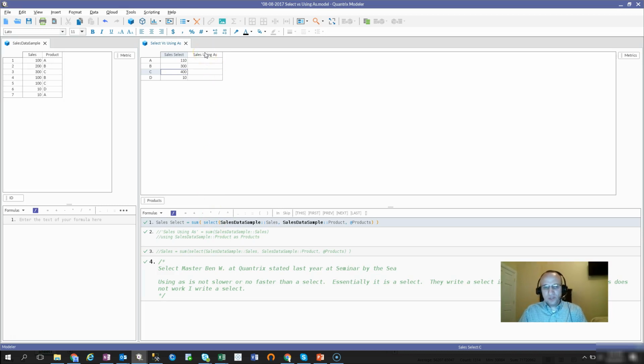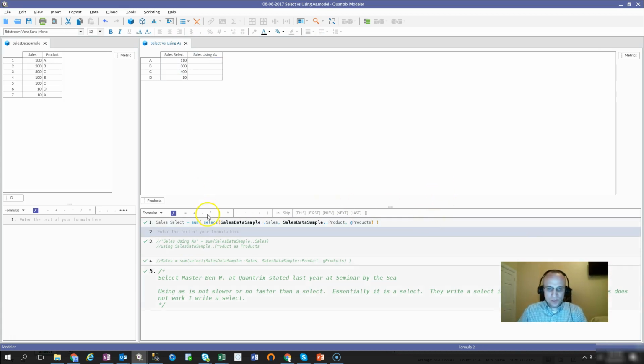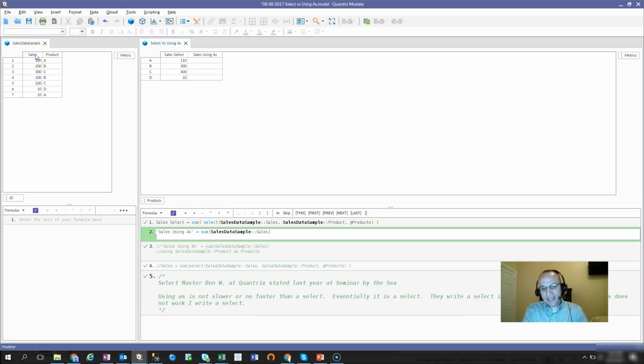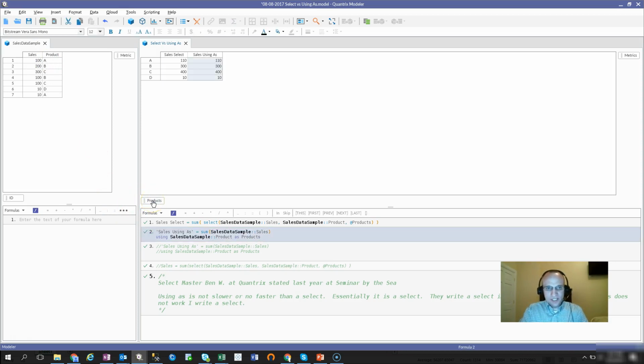So what is the difference between that and using as? Well, generally it's just how you write it. If I were to go ahead and insert another formula here, and I would say this is equal to the sum of the sales, and I link items to categories in using as generally, so it's items to categories, and I would say using these items here of product as this category of products here. When I do that, I get the exact same answer.